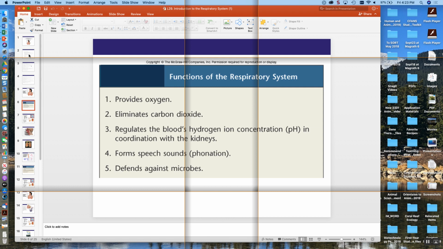Now, one thing, I just wanted to give you some statistics on this. When you're thinking about the total oxygen carrying capacity, you have to think about both the oxygen that's being transported attached to hemoglobin and the soluble oxygen within the blood. 98% of oxygen that's transported in the circulatory system is transported by hemoglobin. Only 2% is being transported as soluble oxygen.